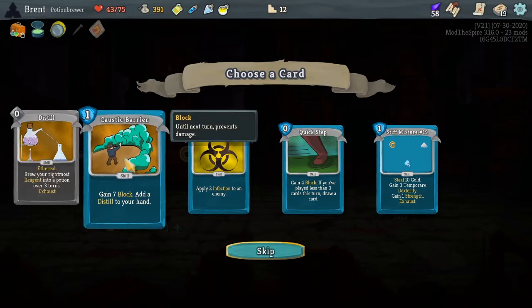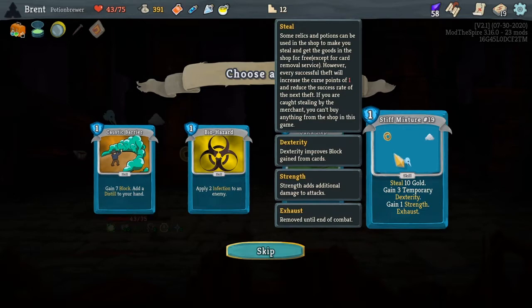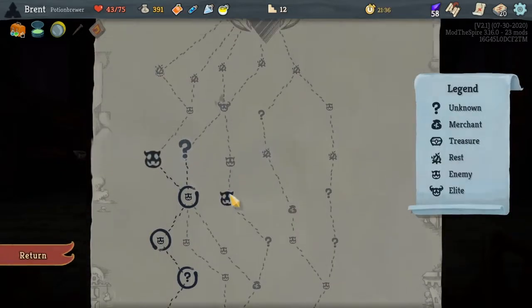I think I want Caustic Barrier to add distill so we can continue doing that. Gain 3 timber. Gain 1 strength. Exhaust. That's kind of nice too. Steal can be used in the shop to get goods for free. However, every successful theft will increase the curse. I don't get it. I think two things are using the same wording, because I think steal is going off of an Enter the Gungeon mod, and this is something different. So just so I don't cause the game to have a seizure, we'll take the Caustic Barrier. I think that would lead to a problem.